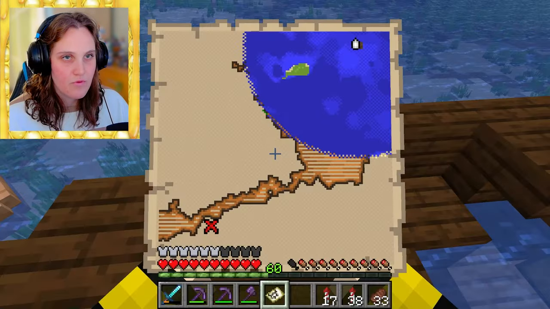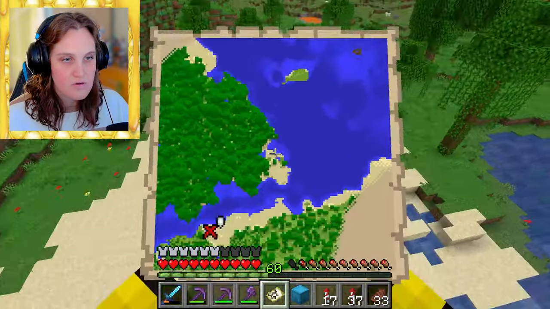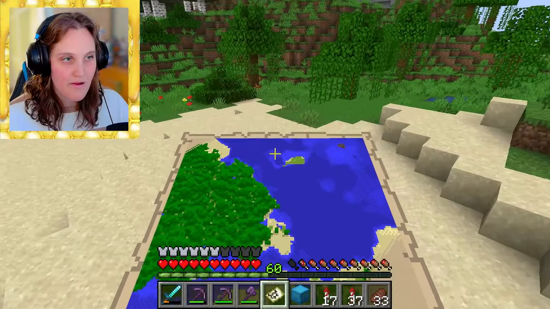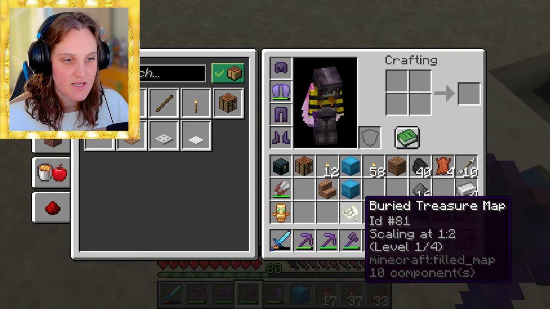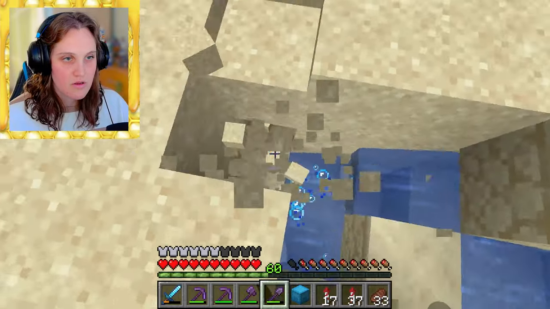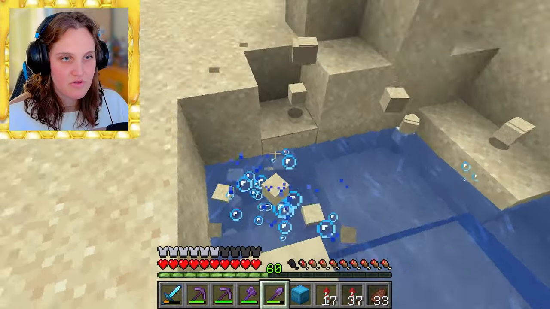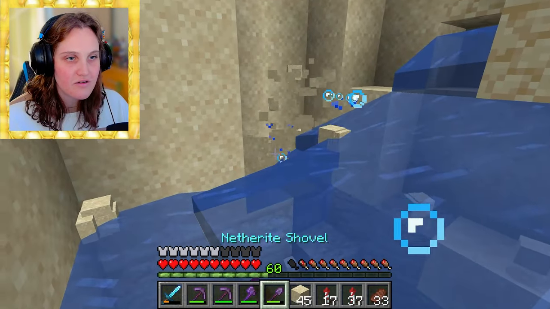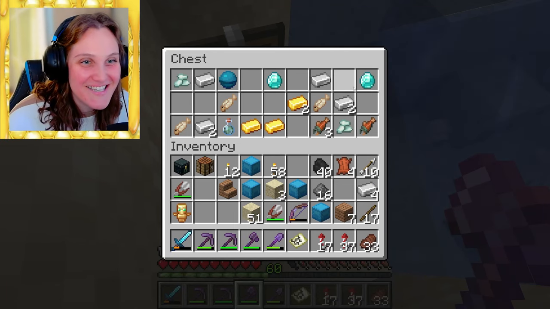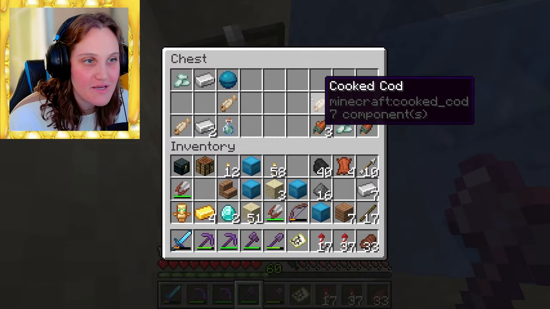I hope so. Wait, it's that way. Oh, it's actually not that far. Oh, it's somewhere here. What? Is it really? Here. Okay, let's dig up this sandy beach. What the hell? It should literally be here. Oh my god, it's right there. What? How did it get over there? I got diamonds! Oh my god, and gold. This is amazing. This is the best day.